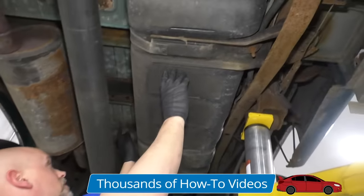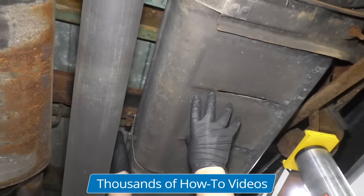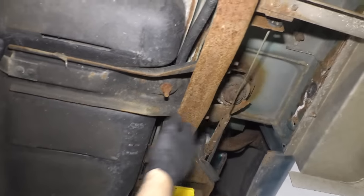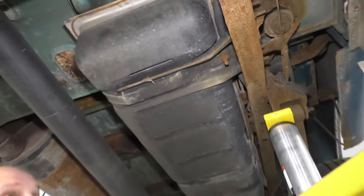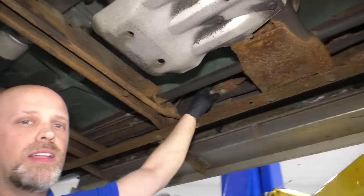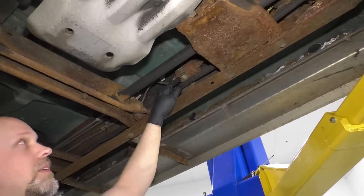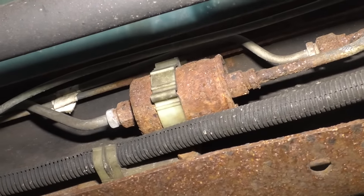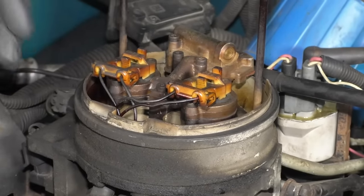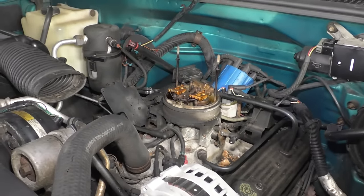To replace the fuel pump, take the bolt out right here. You need to support the tank first, then take out the strap. This strap is connected to the frame — take those bolts out, then you can lower the tank and access the pump from up top. Also, if you have a lack of fuel and there's a lack of acceleration or it feels sluggish, it could be that the fuel filter is plugged up — that's pretty common. The fuel comes up to the TBI system, which is throttle body injection. Some vehicles will be different, so check your fuel pressure.